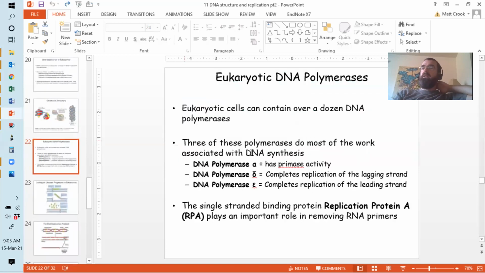So in eukaryotes, instead, we have a funkier system where there are 3 polymerases that do most of the work. However, instead of one polymerase doing the whole job, it's split up into beginning and continuing the leading strand and continuing the lagging strand. And so for both strands, DNA polymerase alpha synthesizes the primer, which is pretty funky. I wasn't entirely lying to you when I said DNA polymerase can't do that. It was just that prokaryote DNA polymerase can't.